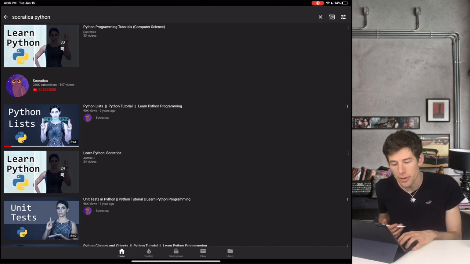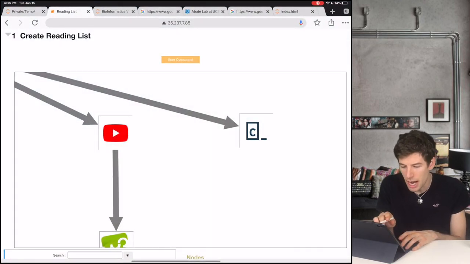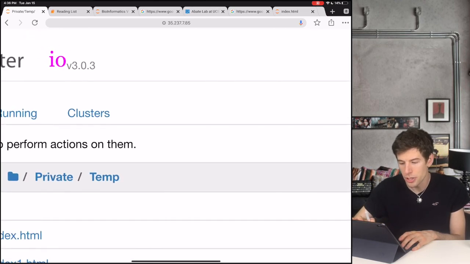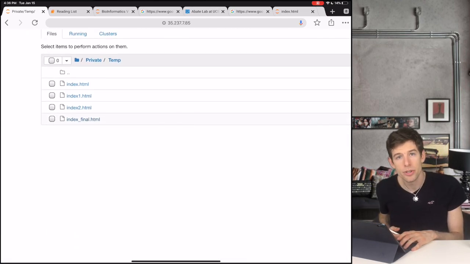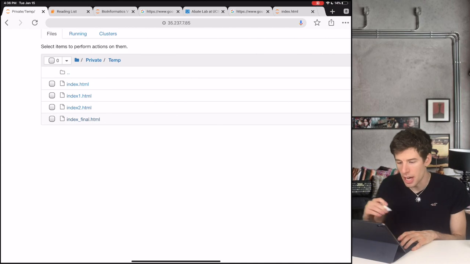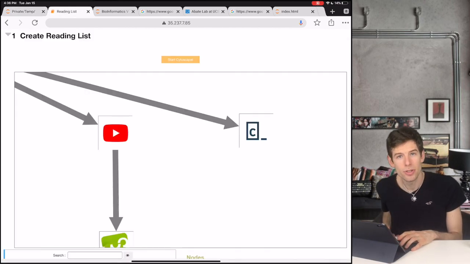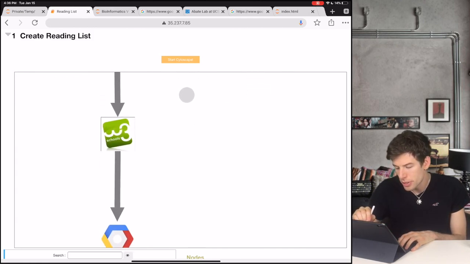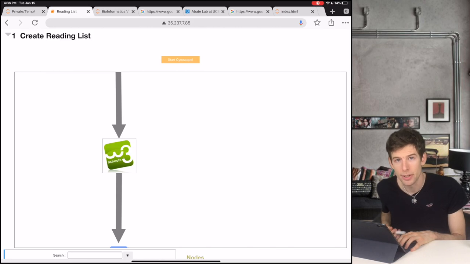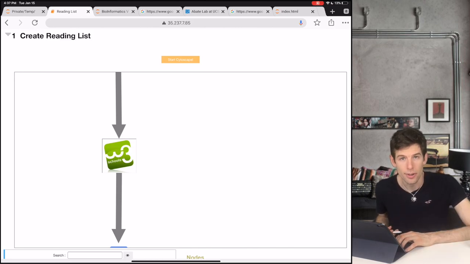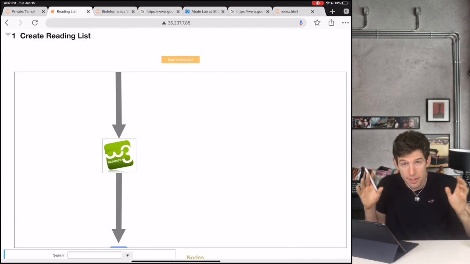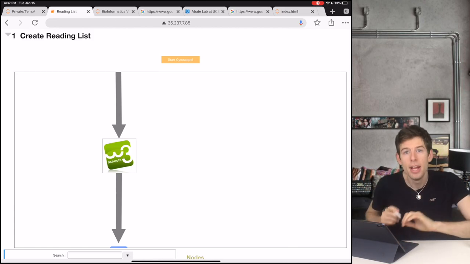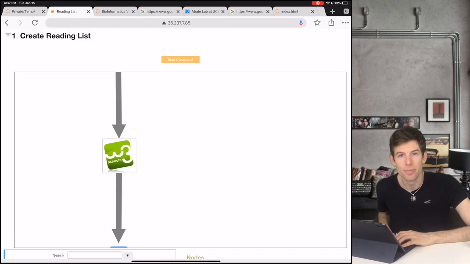To start coding on your computer, I recommend that you download IO, which is the software that I'm using right now. It allows you to do programming in any language on any device. I actually do most of my programming on an iPad. If you want to get into website programming, then the website W3Schools has some really great tutorials on HTML. Also, if you're interested in bioinformatics and you want to learn how to combine all these different things into one program, then you should check out my other YouTube videos.